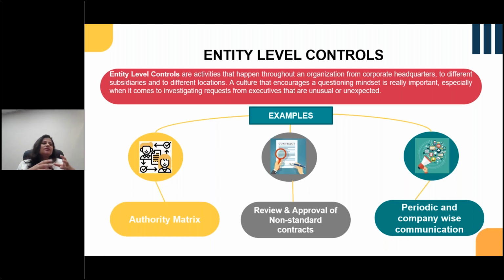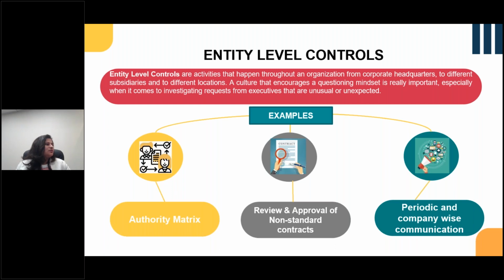So the authority matrix defines what you can and cannot do in the organization, what kind of authority the highest level is comfortable in giving the managers in the organization. It sets limits that require multiple levels of approvals. The board of directors is normally the one who passes this authority down all the way to the manager. It outlines who has the authority to enter into transactions on behalf of the company. And these could be a multitude of transactions.